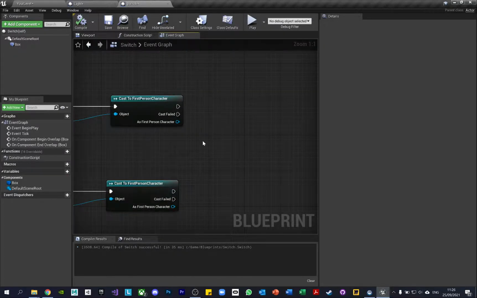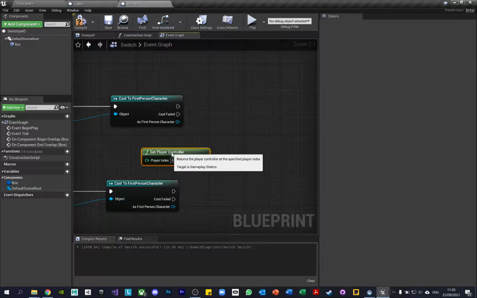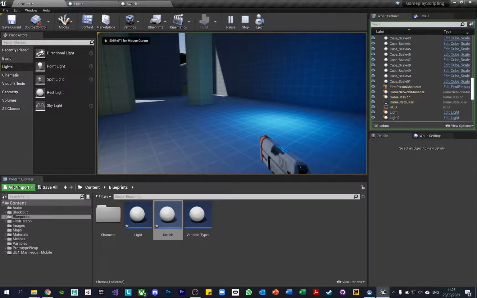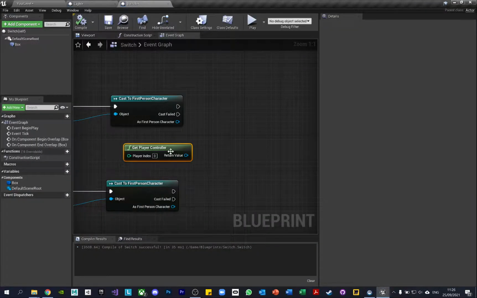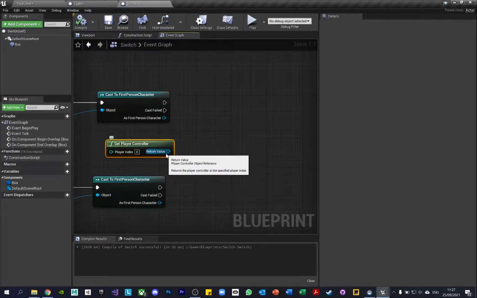If the player has, we're going to get the player controller. Again, this is something that we're going to go into in more detail in a later series, but remember I was saying that when we press play, our inputs go into the character. Well, in a way it's actually going to a controller class first, and then the controller class manipulates the player. So it's a bit weird. But we're going to get the player controller, and Player Index 0 just means player 1. Indexes always start at 0.